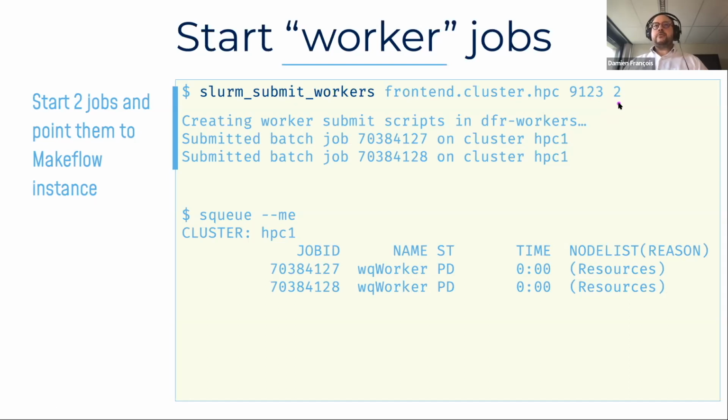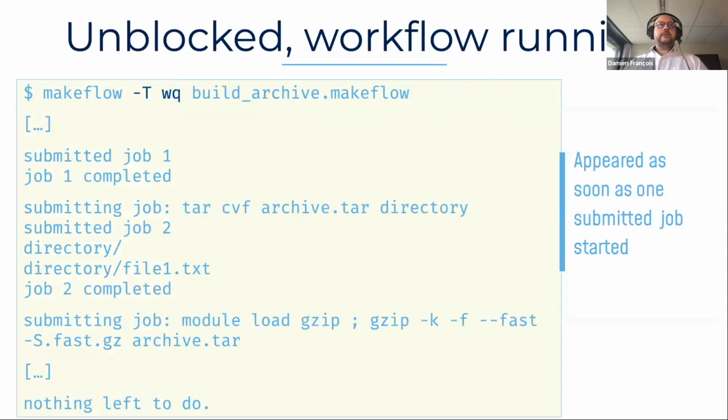Here I ask for 2 jobs, and you see that this little script has started 2 jobs and submitted them to Slurm. Indeed, if you look in the queue, you see that I have 2 jobs that are waiting. Their name is worker, and when I took this capture, they were in state pending. As soon as one or both of them start, they will register, and they will do the job, and you will see very soon job 1 is completed.